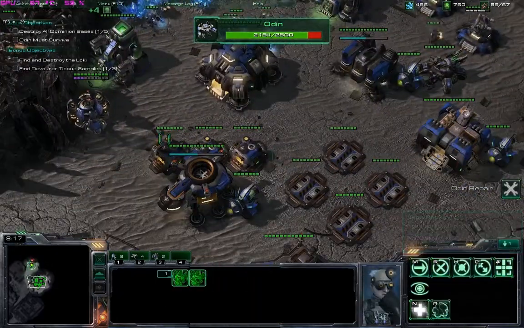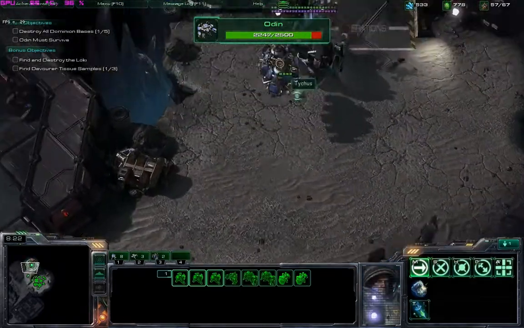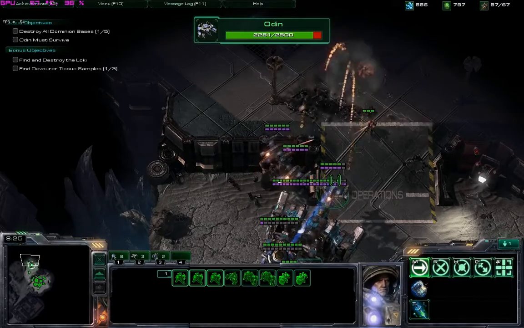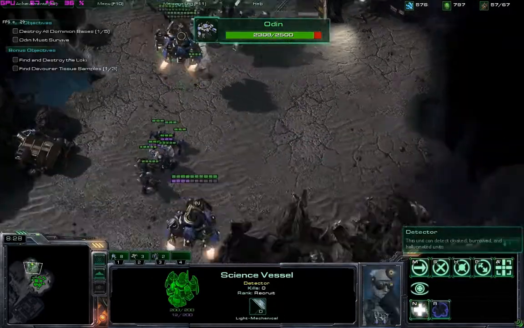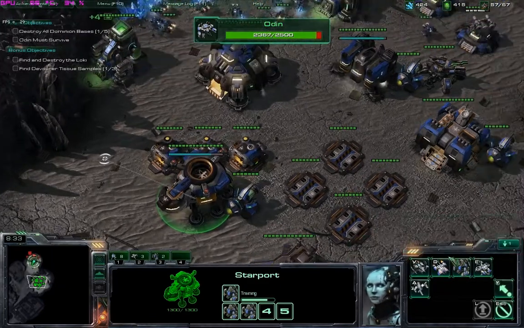I think we're gonna put this third science vessel on the ground. So I have enough energy, but these guys are really running out of energy fast. Or I just built a load of them.